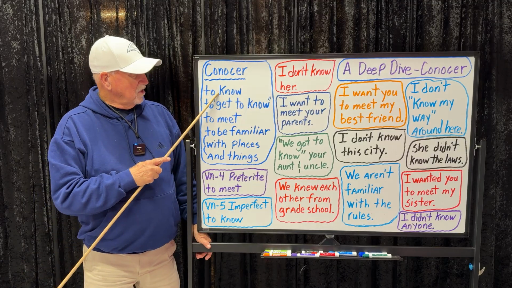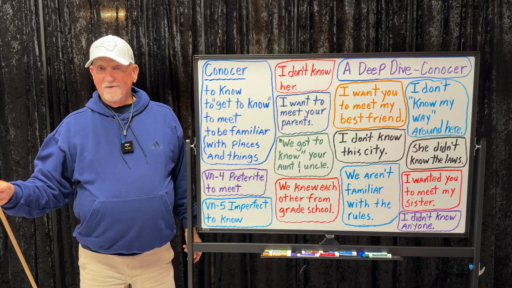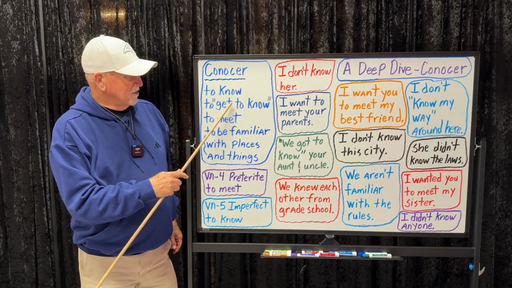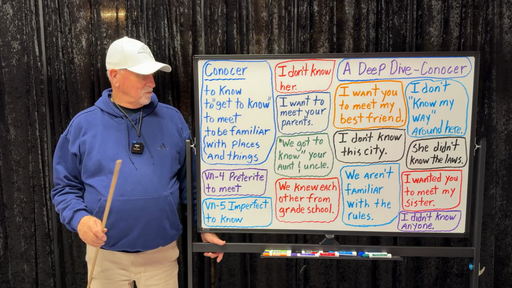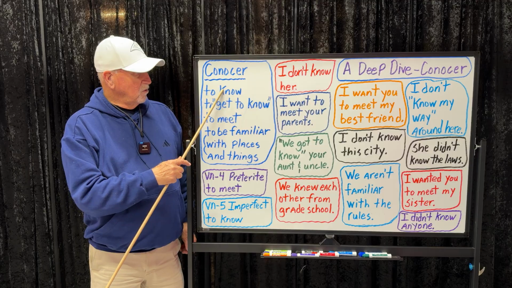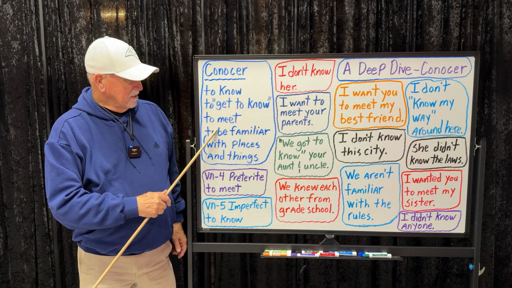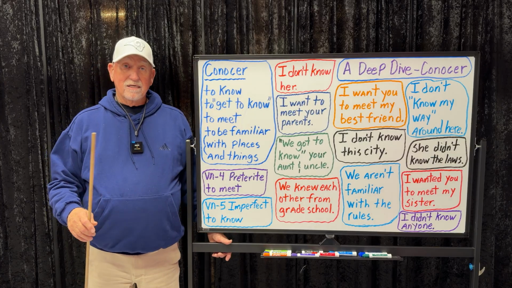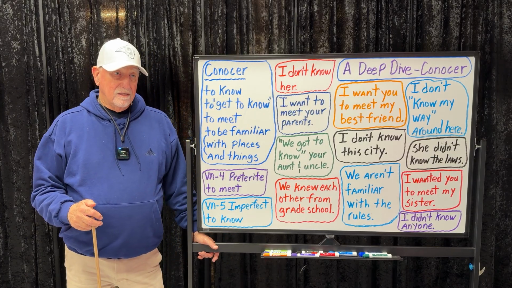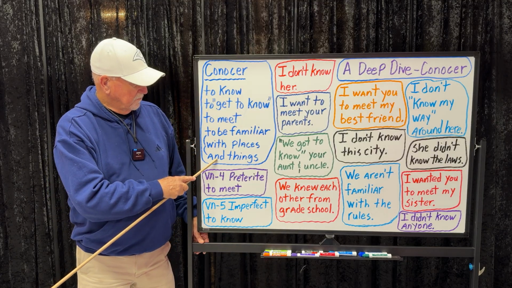Conocer, we know, means to know. That's what everyone already knows. Saber is to know a fact. Conocer is to know people, right? It's to get to know someone, to get to know a person, to meet someone. This is all with people. To know a person, to get to know a person, to meet someone, to be familiar with a place. Like, I'm not familiar with that city, or I'm not familiar with these regulations. Okay? All of that is conocer.